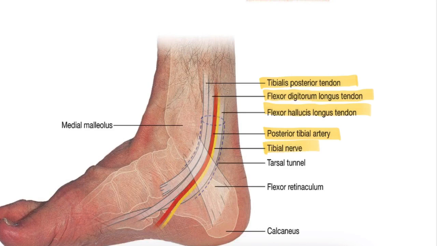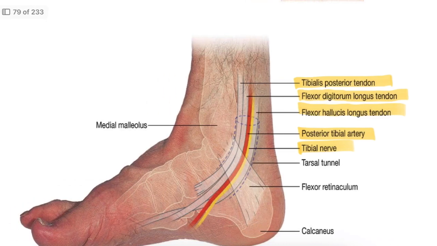Okay, and what is the main clinical relevance? Here, if you are seeing this image, if any patient gets tarsal tunnel syndrome or tibial nerve entrapment, like sole numbness, because of this medial malleolus we get that compression and this type of tarsal tunnel syndrome. So we have to stretch the ligament. If you stretch that ligament, automatically that patient will get relief.